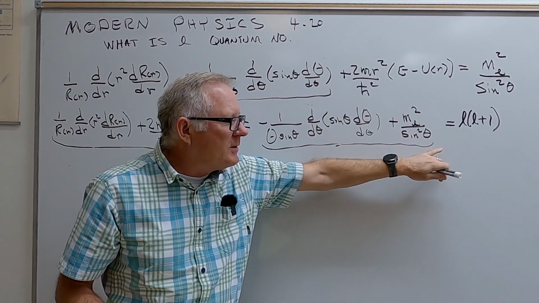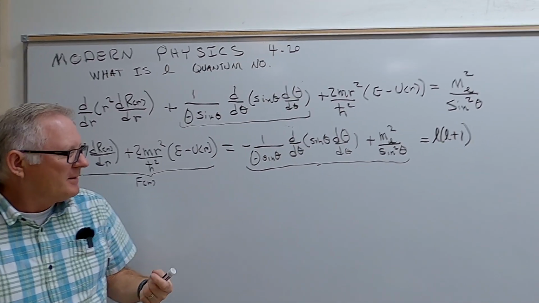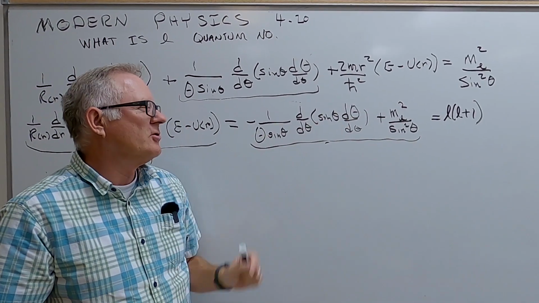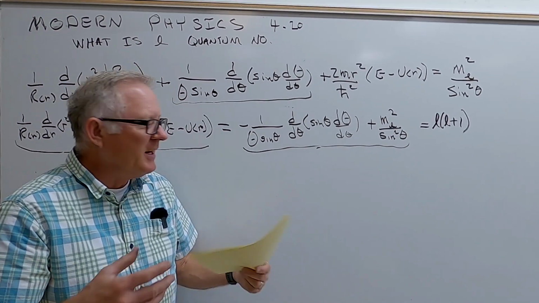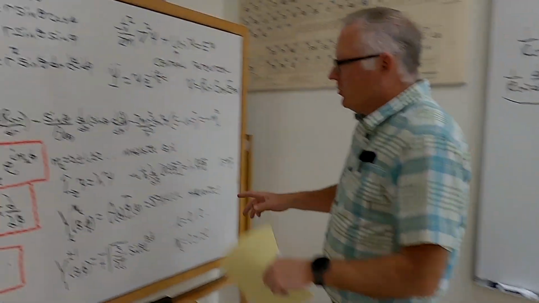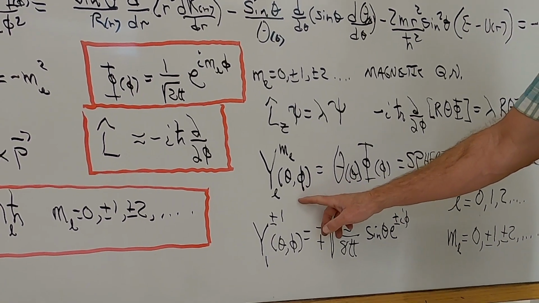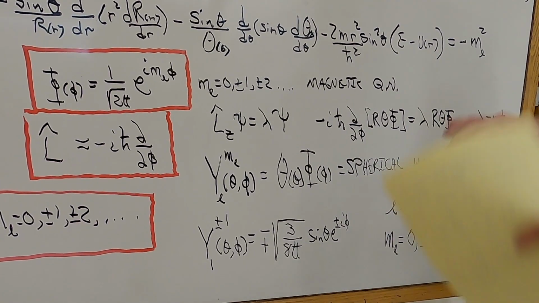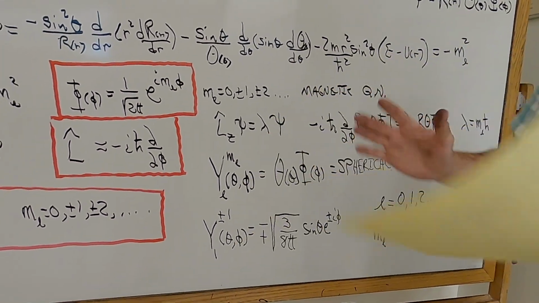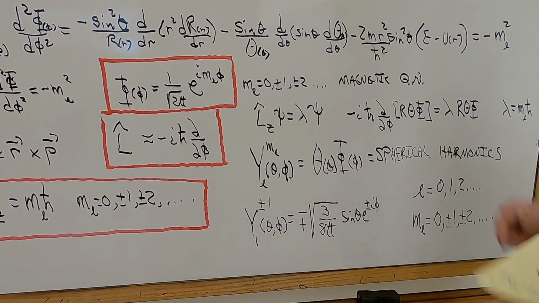But this, we said, was a special differential equation, a Legendre differential equation, and the solutions, these thetas, were called Legendre polynomials. There's an infinite number of them, and they're all orthogonal to each other. And then when we combined those with the phi's, both the thetas and the phi's, that gave us these Y's, which we called spherical harmonics. Now we're talking about both theta and phi. It gives you the ripples on the surface of a sphere. That's what these do. And the higher the number, probably the more ripples you have.